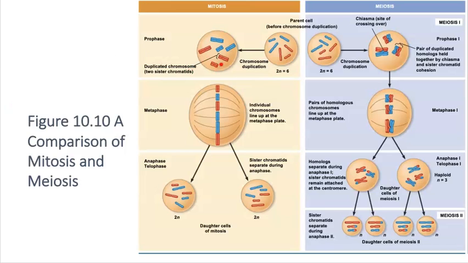So again, let's just get a visual on this. If we look at mitosis, notice that here we have 6 chromosomes, each of which has sister chromatids. So we say 2n equals 6. They go from being unreplicated to being replicated, and that happens during interphase for both mitosis and meiosis. But then, in mitosis, you just start lining up on the metaphase plate here, and it does not matter at all how they line up because sister chromatids are going to separate, right?